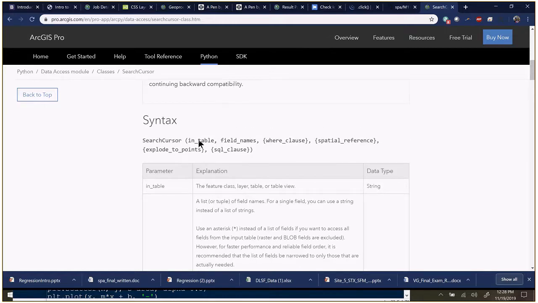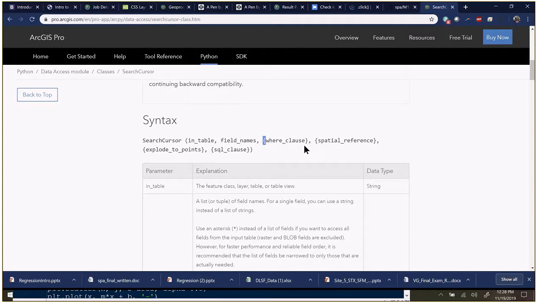The in table is the feature class that we're going to use. It's the one that has the tabular data that we're trying to manipulate. Okay? So it has that. The second is the field names. Did we already establish what field names we wanted to use? Yeah. What field names are we using? Average date of last spring frost and latitude. Yep. All right.